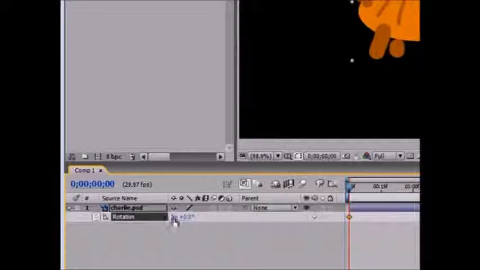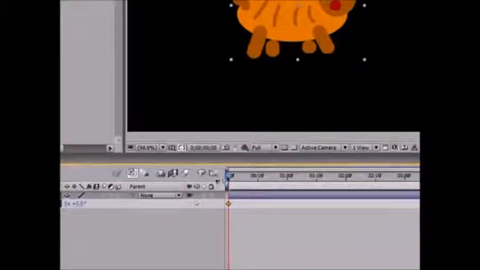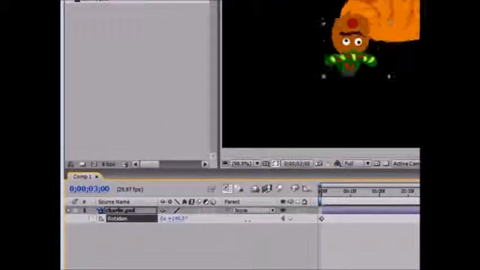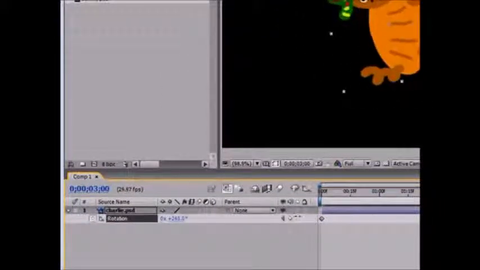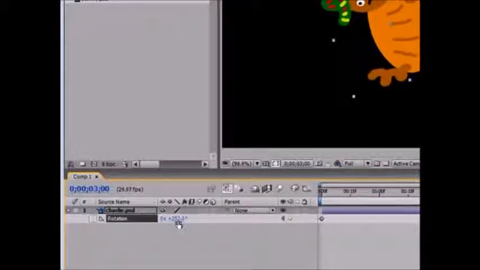So rotation is a lot like any other animating type, where you can scrub your values and have keyframes. So let's go ahead and do that right now. The first keyframe we're going to set to 0 because we don't want them rotating yet. And let's go ahead and move this to about 3 seconds, and let's go ahead and scrub our rotation to about 250 degrees.